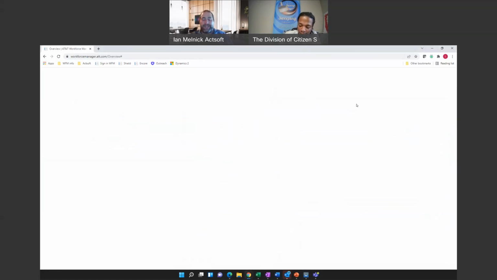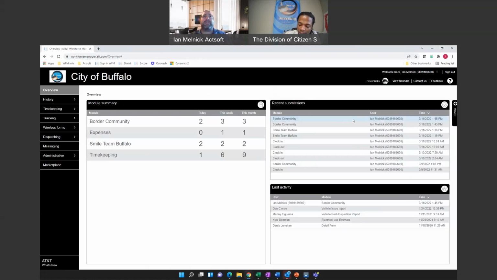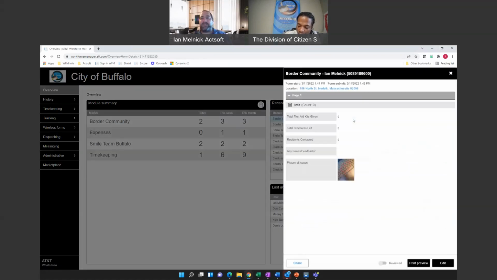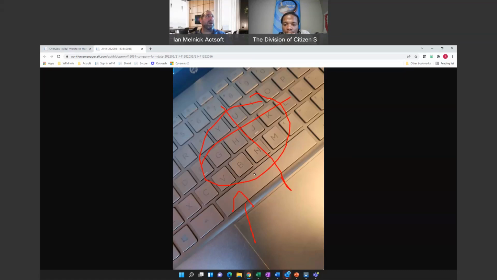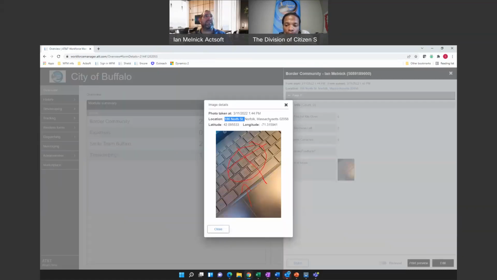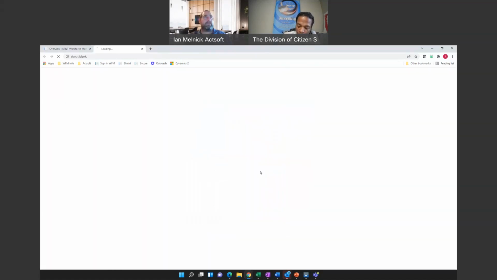Because when you're text messaging or emailing a photograph, typically the picture is condensed to save bandwidth. But if we come here and click on this, first of all, let me go back one. You can see the physical address of where I've taken that photograph as well. If it was from my gallery and I didn't take that photograph live, it would have a G down here in the corner. Address of photo is recorded.